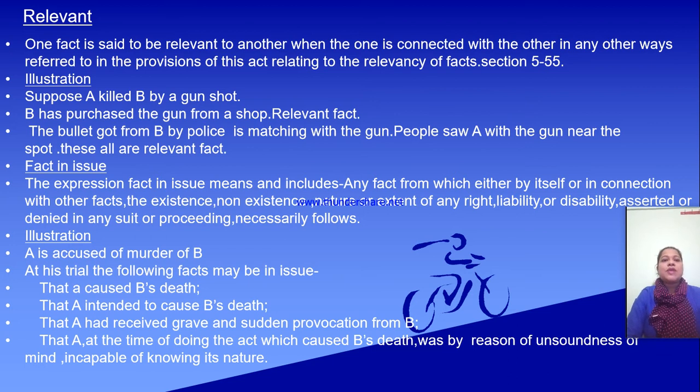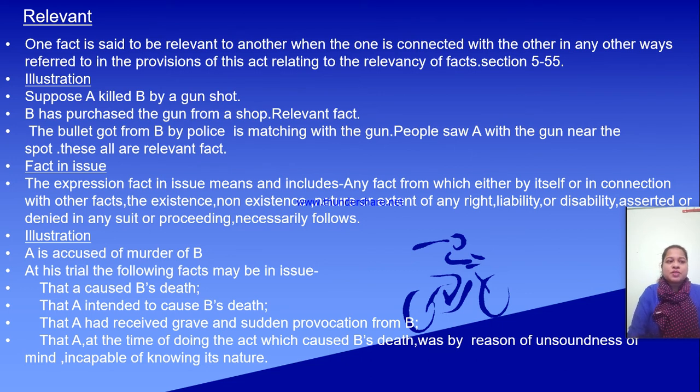It includes any fact, either by itself or in connection with other facts. Now, it relates to the other facts. That A intended to cause B's death, and the existence, non-existence, nature or extent of any right, liability or disability asserted or denied in any suit or proceeding necessarily follows. That A caused B's death and that A intended to cause B's death are facts in issue. That A had received grave and sudden provocation from B: here is one more fact in issue.